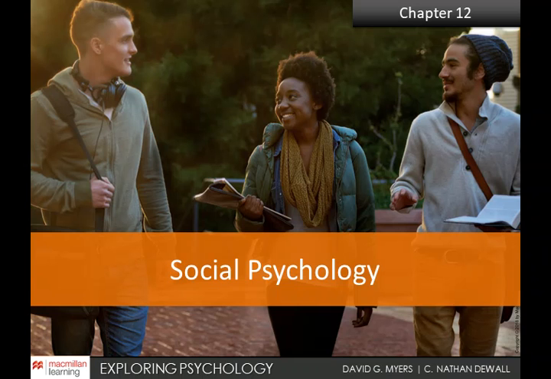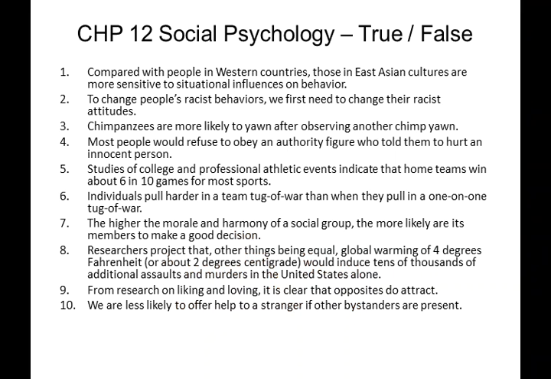Social psychology, in essence, asks the question, how do individuals respond to other people? In this second chapter of Unit 4, we'll examine several aspects of social psychology. As we've done for the chapters this term, we will begin with 10 statements that are either true or false in order to introduce you to some of the topics in this chapter. Alright, let's get started. Number 1.